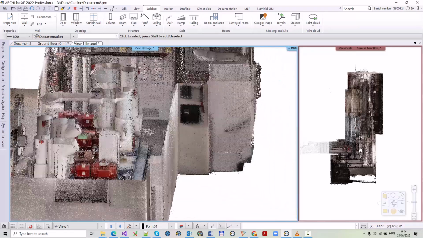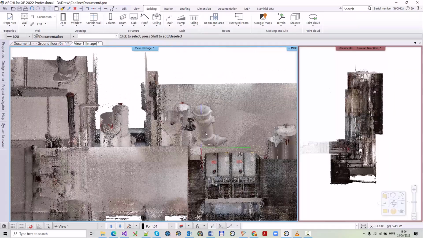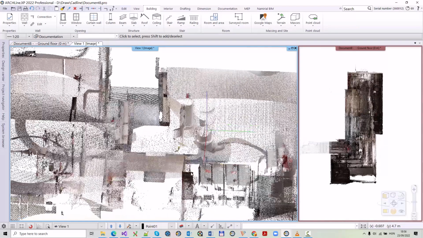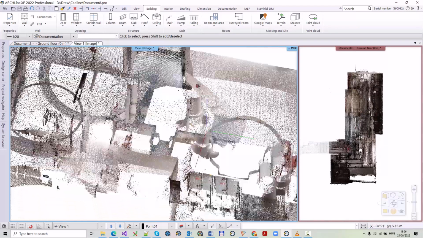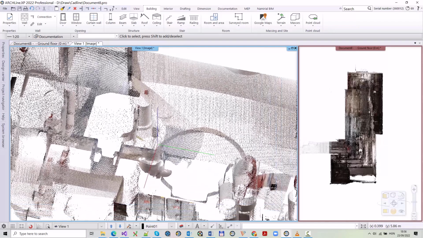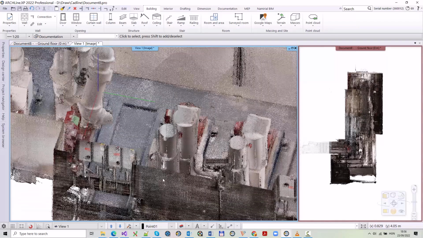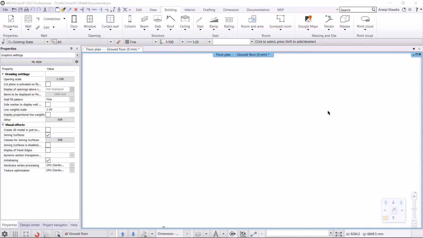The 3D laser scanning creates a set of independent points in space, which means it does not build a 3D model, so it cannot be automatically converted into a floor plan. The architect's task with ARCHLine.XP is to create walls, slabs, and windows after clearing a point cloud. In most cases, it is faster, more accurate and therefore cheaper than a traditional survey. Let's look at the process you need to go through to create a 3D model from a point cloud.